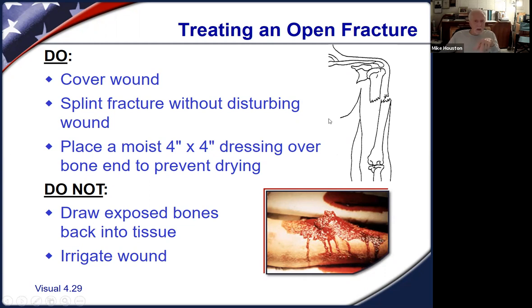Obviously, do not try to draw the bones into the tissue. And I already talked about it. Don't irrigate the wound. Don't want to introduce foreign matter.